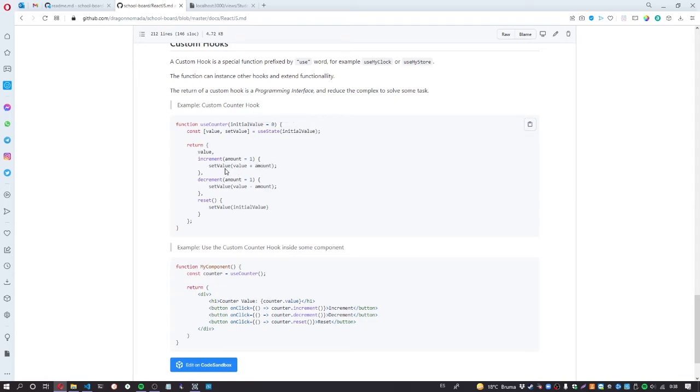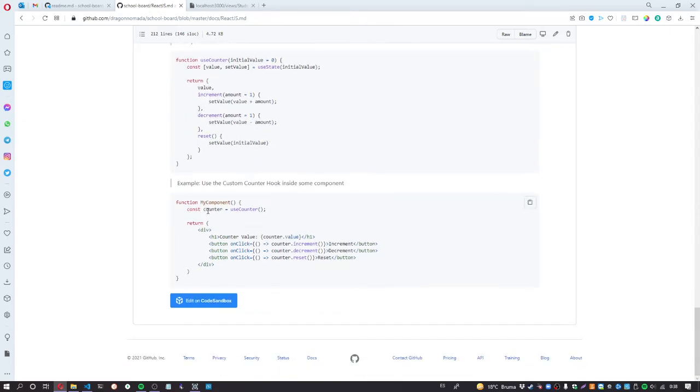You can add a condition after setting a value. Reset a value to the initial value, decrement sets the value minus the amount, and this is the result.